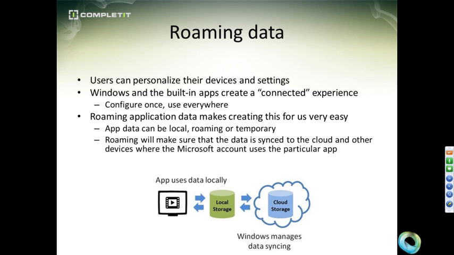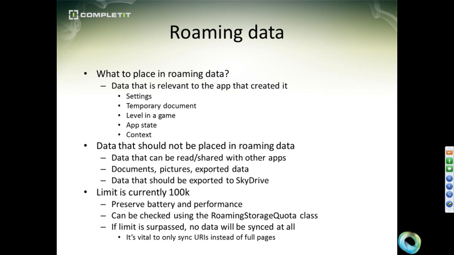Through the use of roaming data, Microsoft makes it possible for us as application developers to leverage that in our applications as well. Application data, we've covered application data in a previous webinar, is basically the local store for an application, has three options, local, roaming or temporary. And the roaming is the most interesting one, because everything that you put in roaming data will automatically be synced to other devices. There are some big things, a few things to think of.